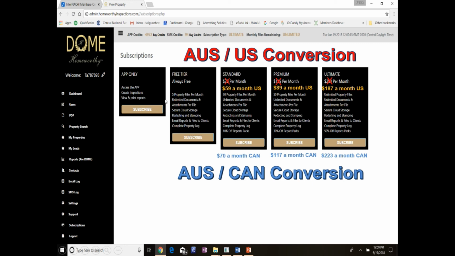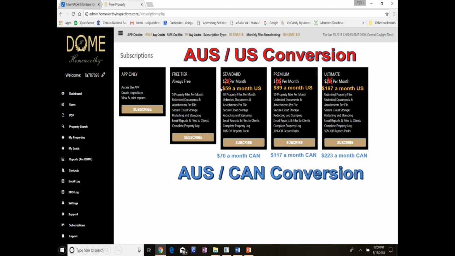after the first 30 days, you have the free trial period, okay? You can use the free tier, which you get 5 property reports for a month. And that means that you will still be able to open, use, and manipulate those documents, okay? Just because that month is over doesn't mean that you lose all control or access to it. Once again, that's not what this program is done for. You can always sign back into it, and anything that you've done in the past, you will always have access to it, okay?